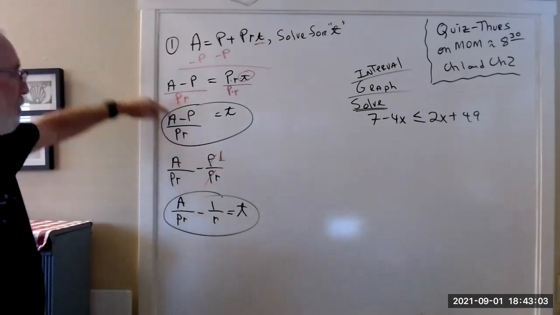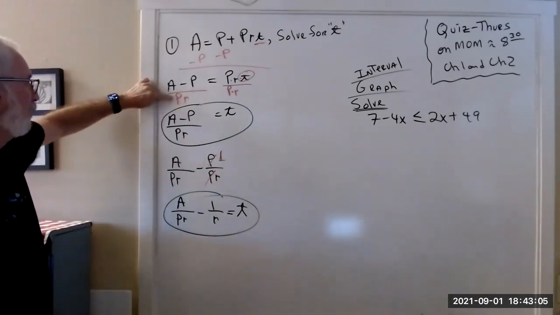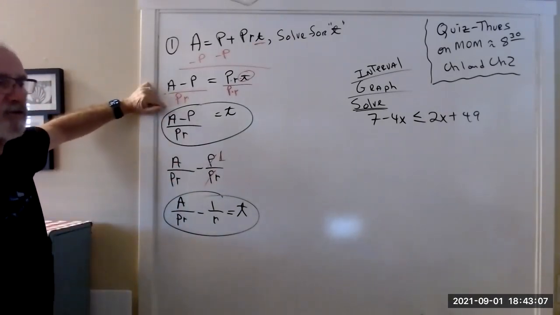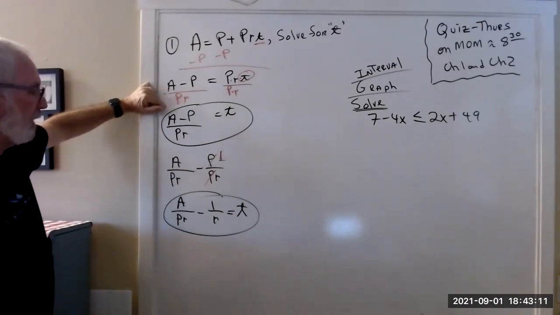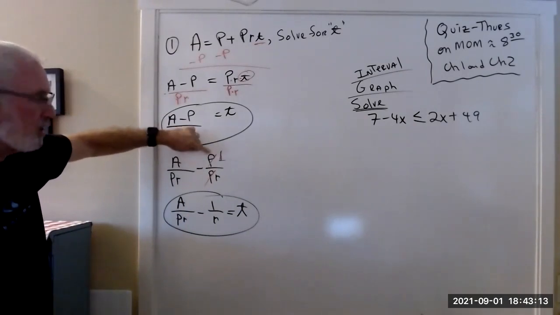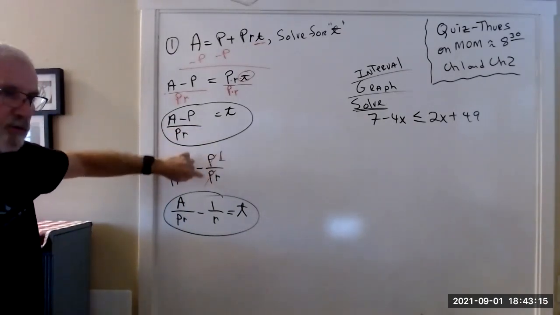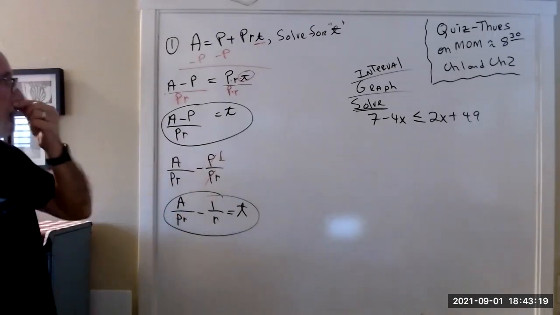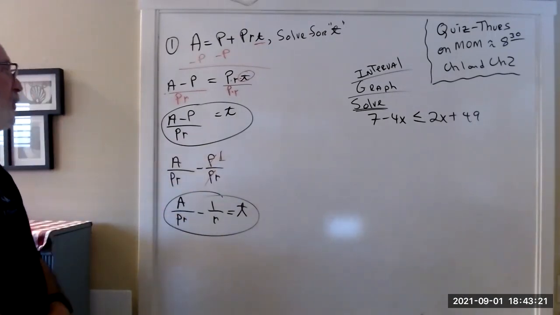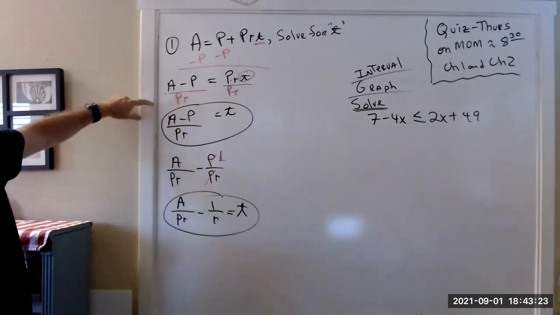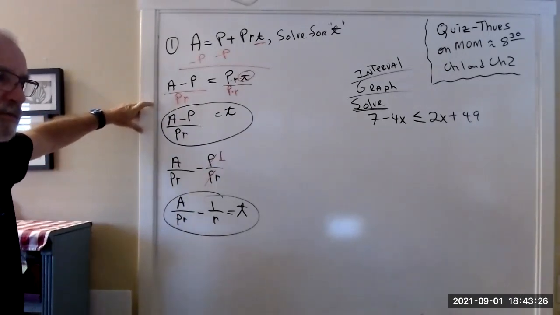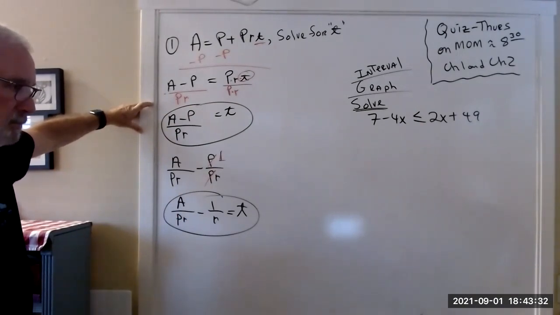Okay, so this is the one I would go for because it's the least amount of work. Okay, but if you wanted to separate it, you could, but you do have to reduce those, cancel those out. Okay, and then you get that answer. So anyway, that's my answer for the first problem. Any questions? Sure.